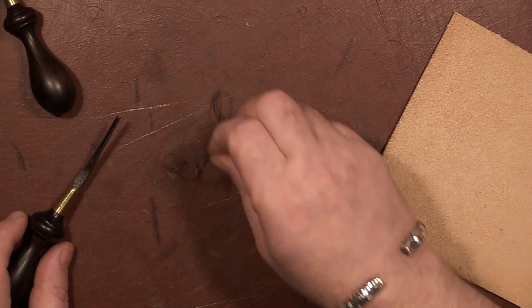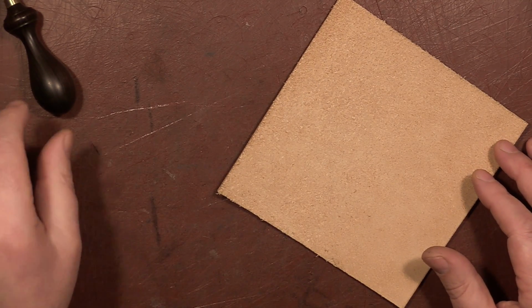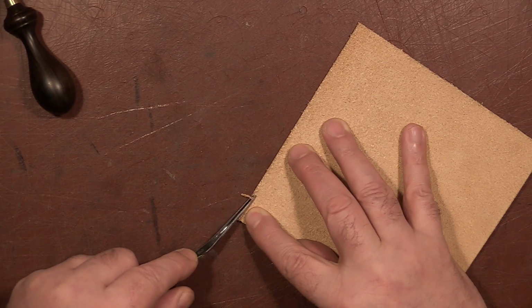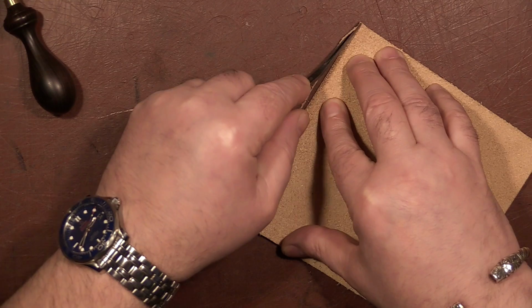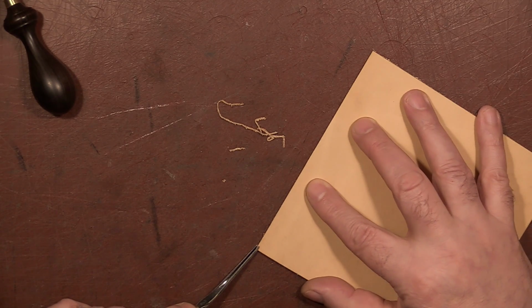I've got a piece of russet, nasty, baggy, horrible russet. I'll stick with the two. I don't think this is going to cut well at all. This is about the leather, not so much the tool. The leather's just giving up, just relaxing and crumpling underneath the tool. But nonetheless, we get a cut. Let's try the face side.